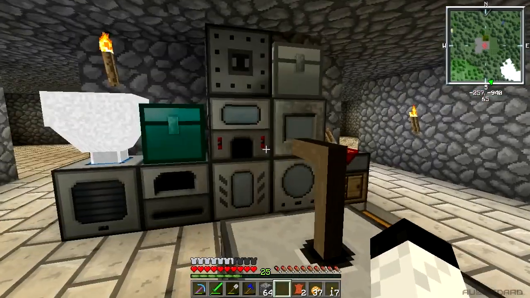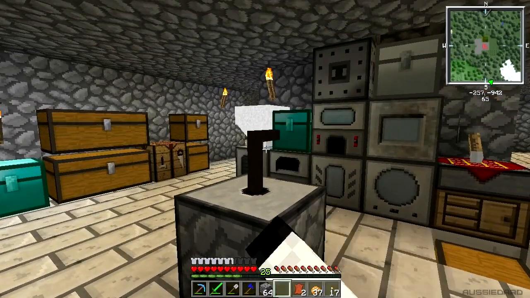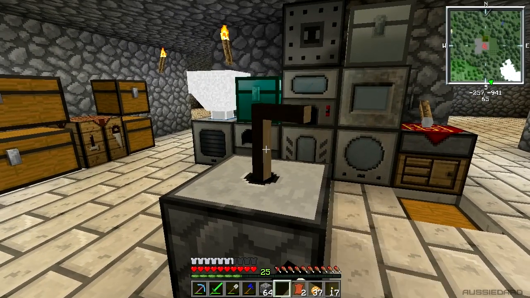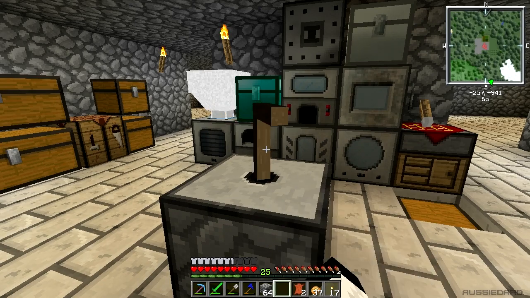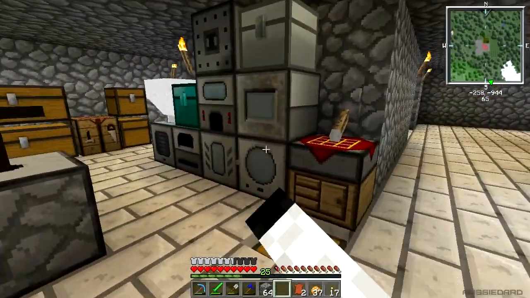Let's do some cobble. Oh, I've got cobble on me anyway. Okay, so we'll grind some cobble down. So this should turn to sand. See, it sits in the middle. I think it takes around 6 turns. 1, 2, 3, 4, 5, 6. I think it should be sand. So that's how you can start off before you get power.